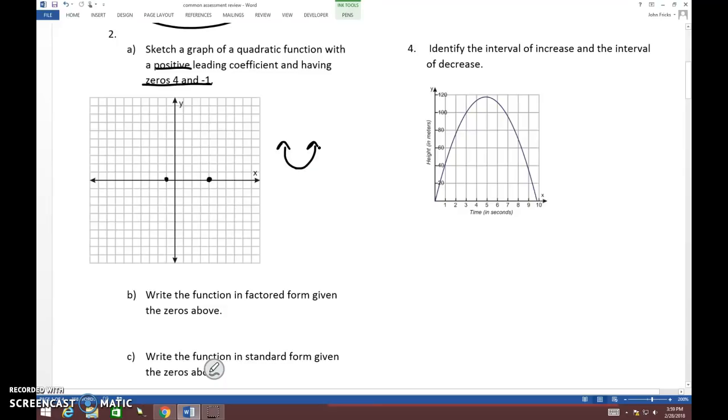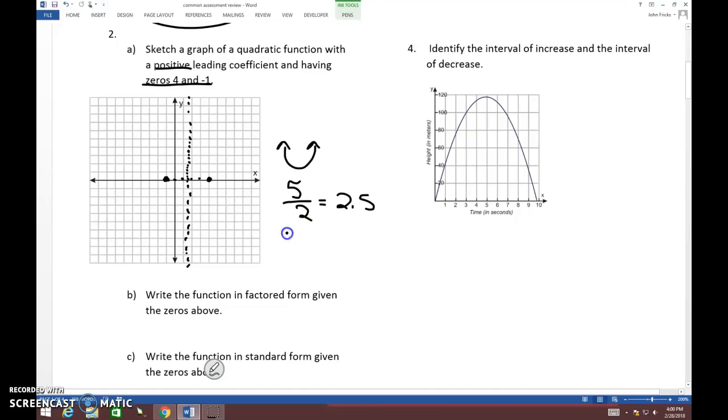So that information gives me a starting point. If I want to find the halfway point between these 2 points, I first need to find the distance. So here this is going to be 1, 2, 3, 4, 5 wide. Half the distance there would be 5 divided by 2, which is going to be 2.5. And then I can count that distance out. So that's going to be 1, 2, and then a half. That means my axis of symmetry is going to run all the way up and down at 1.5. So that tells me about the AOS.